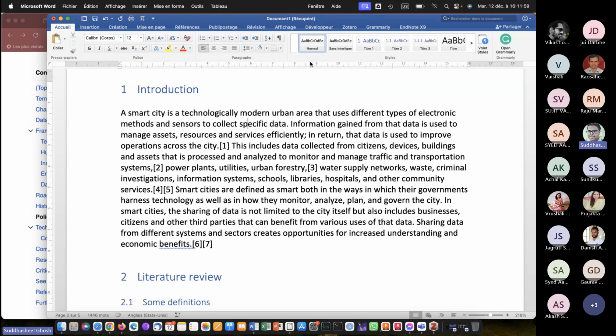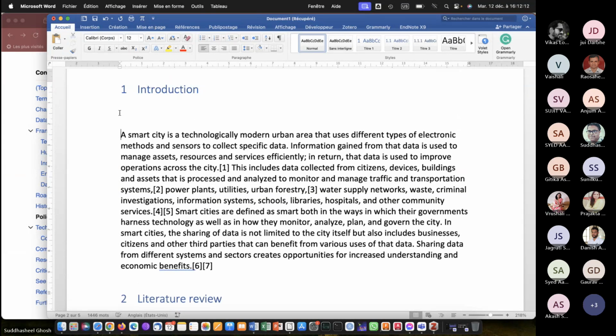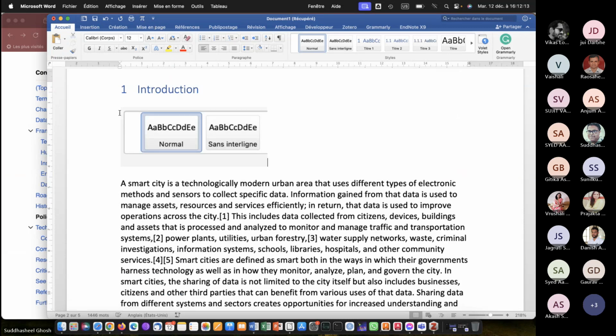Here it shows Normal. One minute. Can I just do that? Please see this particular icon. Is it visible, sir? There are two icons here. This is the normal one, and this one is saying no line spacing. That is what it means. Sans linea means no line spacing. So there are two.